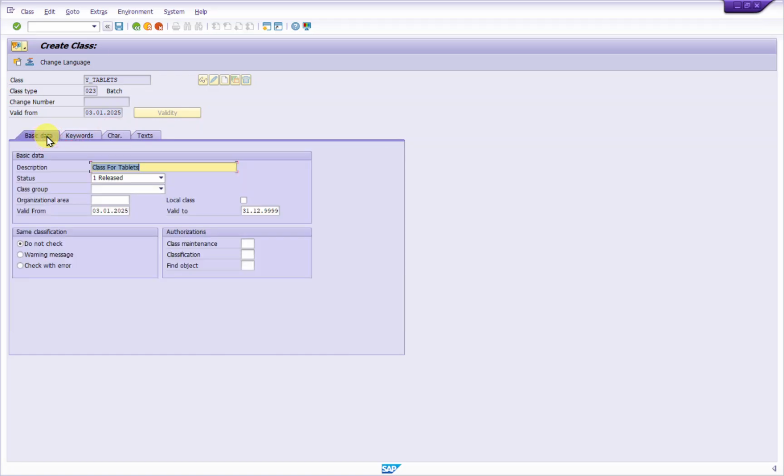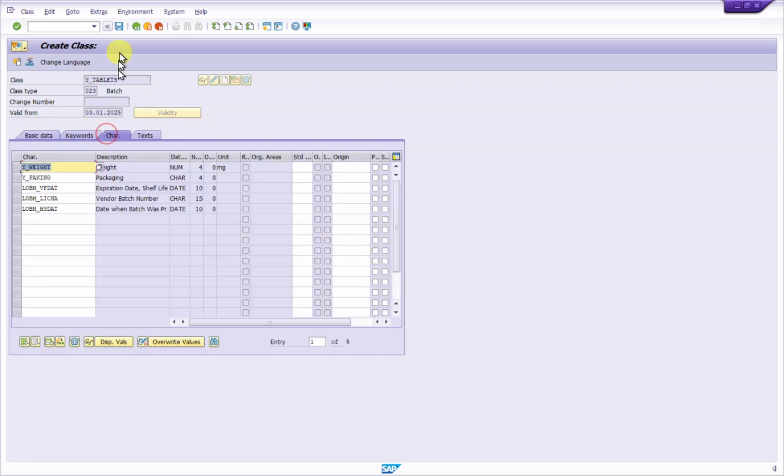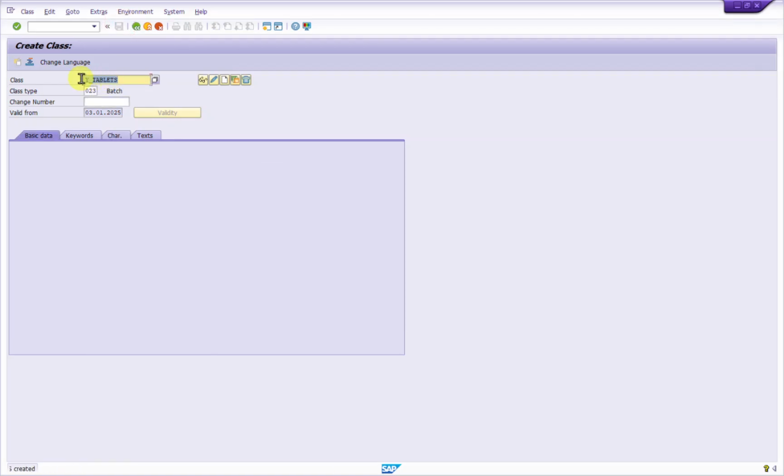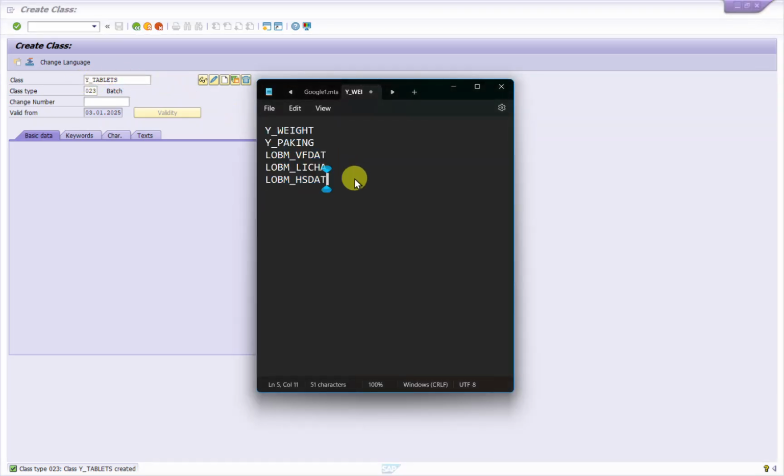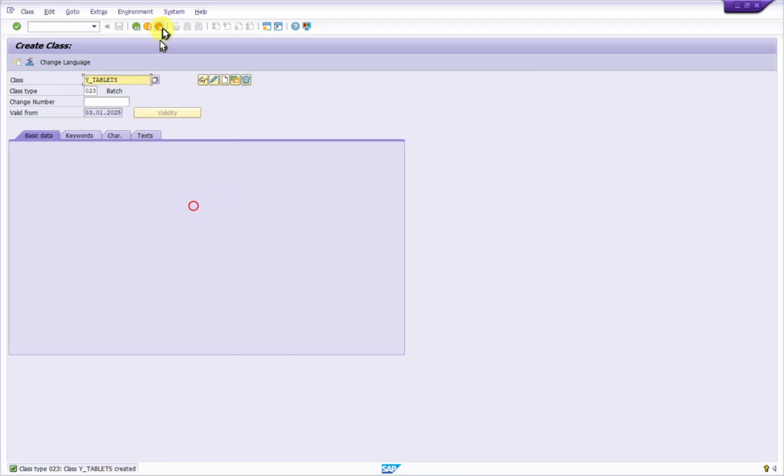So this is how we create the characteristics that we wanted, and we put them in a class and save it. But remember this class. Now we are not interested in characteristics once we assign them to the class, but the class is needed every time because we need this class when we create a material master.